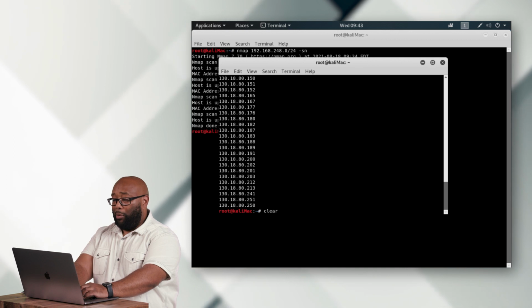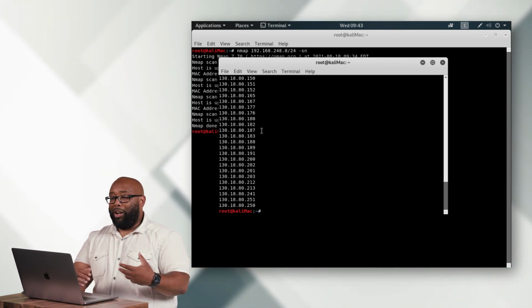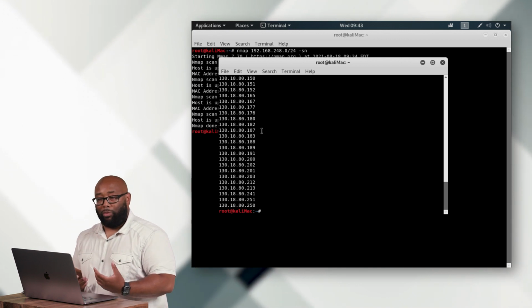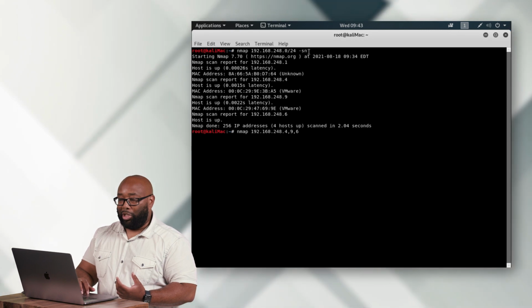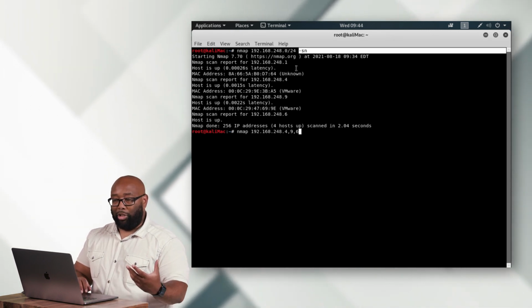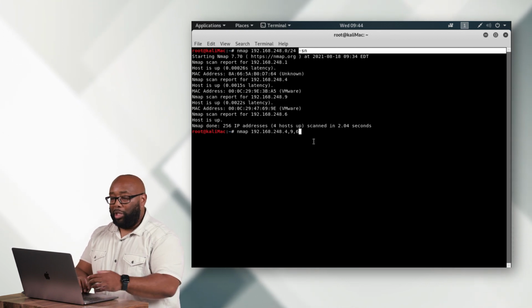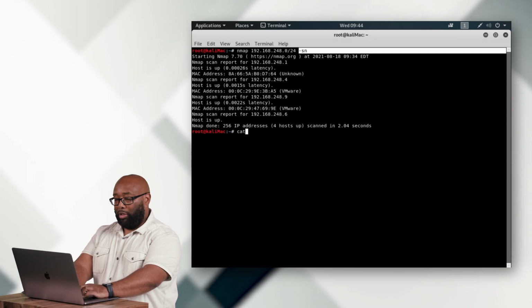So now if I wanted to scan all these IP addresses, I can now give this list to Nmap, which takes us to another flag now. So we've looked at -sn, which is how we do a discovery scan. Now we've looked at -oG to output it to a grepable format. Well, how do we take that list now? Let's go back to our original list here.